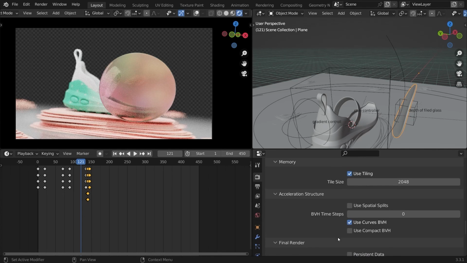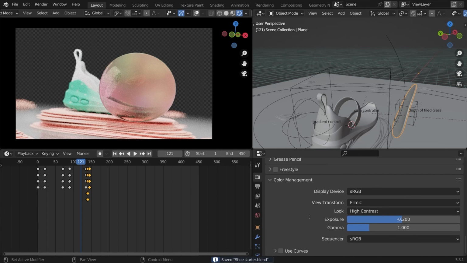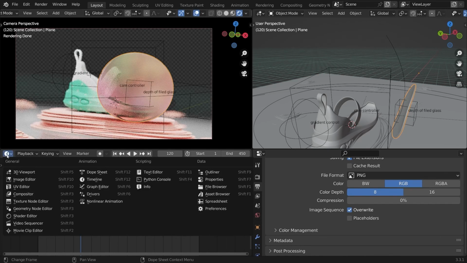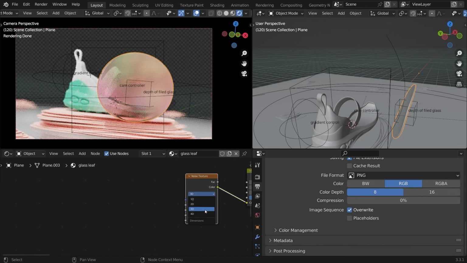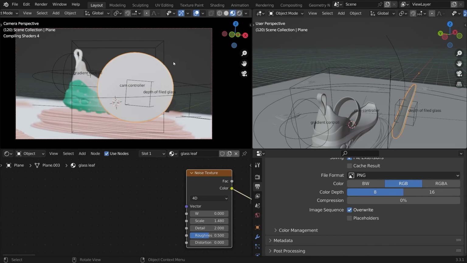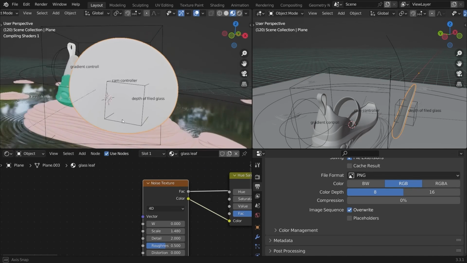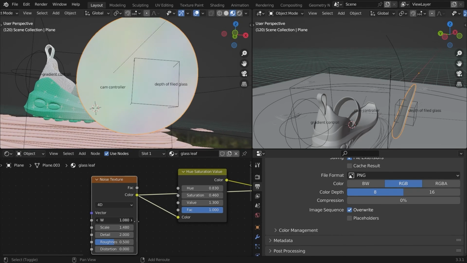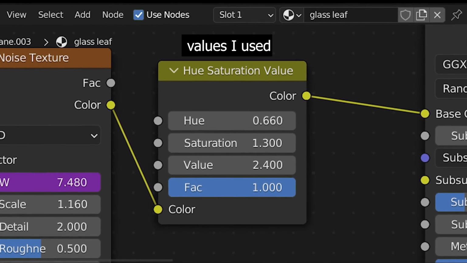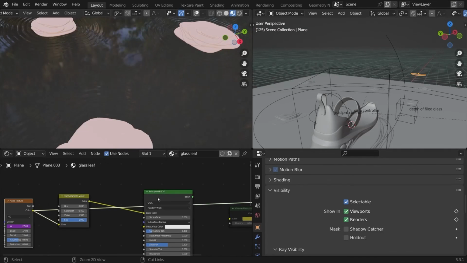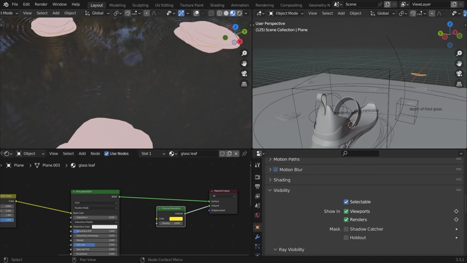In the performance, let's turn on the persistent data. Save the file, and I can go to the shading for this one, and make it 40 maybe, and okay, go to the material preview mode, and now you can animate it too, just like that. So you can type in hash frame divided by some number, like divided by 50, and I'm gonna just connect my principled BSDF again, and this was it for the glass material.